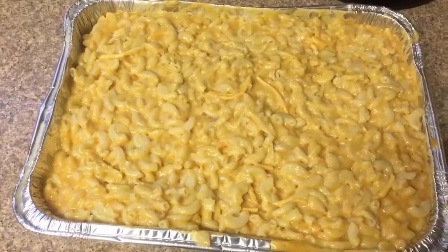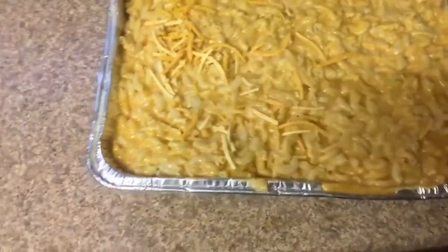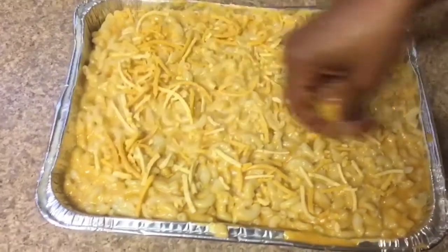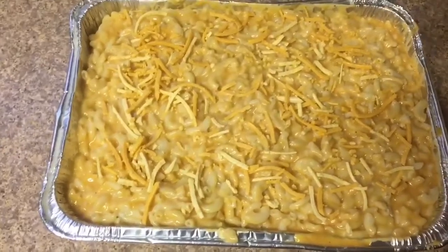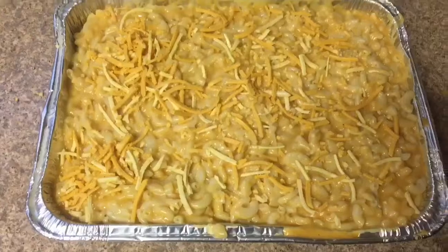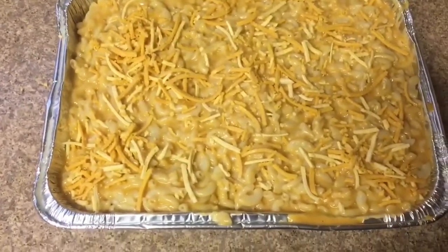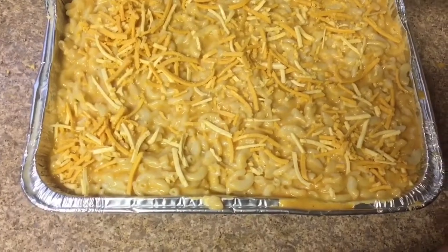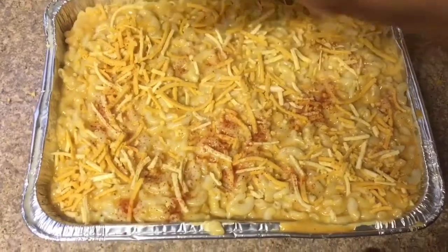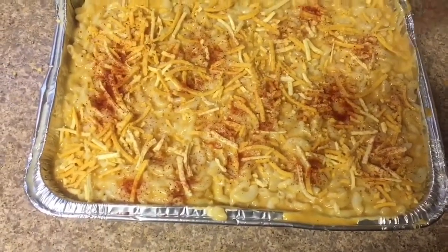Now I'm going to sprinkle the remaining cheese on the top. This is about to go in the oven, the 350-degree oven, for about 30 minutes, because this is basically done. It just has to melt. All the cheeses have to melt really good. So that's how I do that there. And then after that, I just take my delicious smoked paprika and get ready to put this inside of the oven.